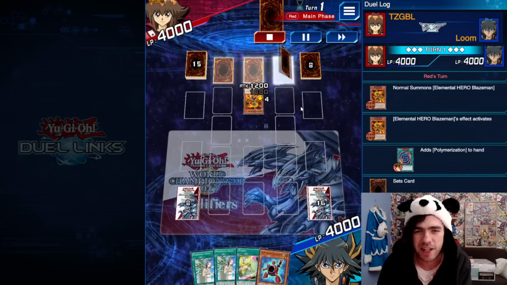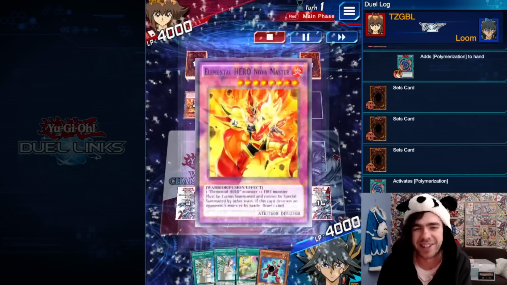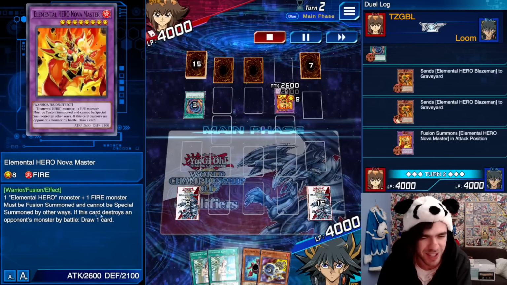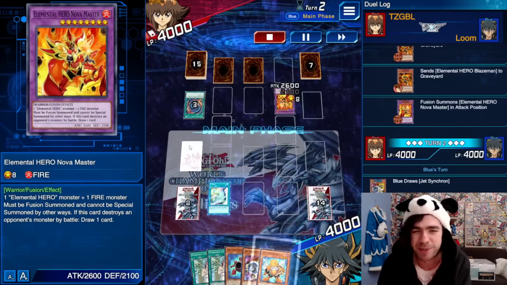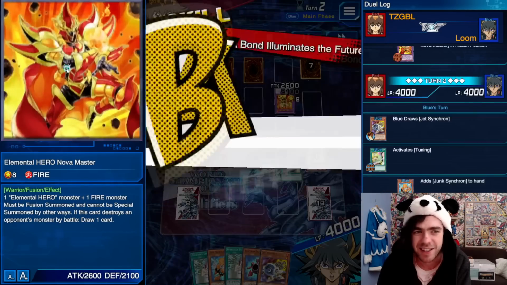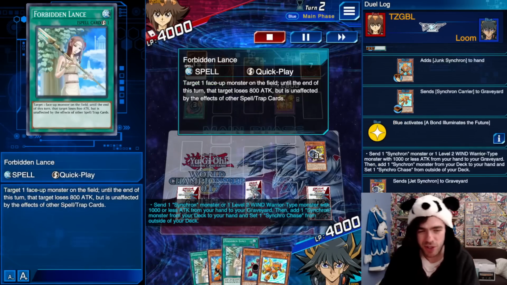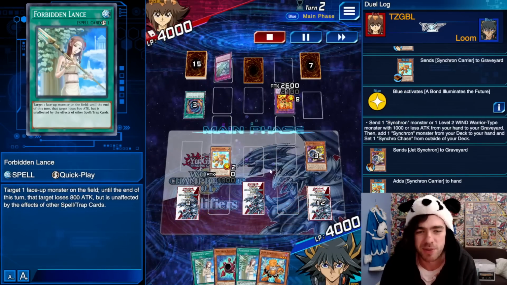Sets his back row, and then he summons out a copy of Elemental Hero Nova Master, whose effect, I don't even know what it does. It draws a card that destroys Slain by battle. Yeah, fantastic card, guys. Let's not run this, okay? Alright, but thankfully I've got 2 Forbidden Lancers, and he's got 2 back row, so we're good to go.